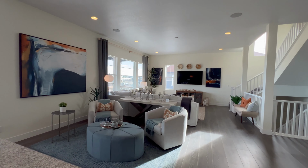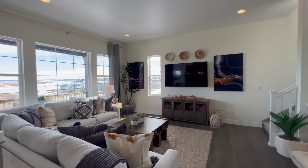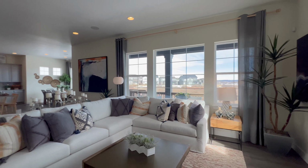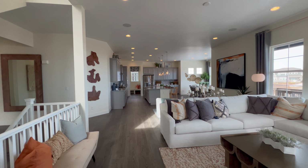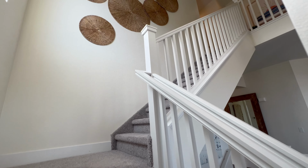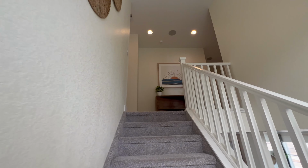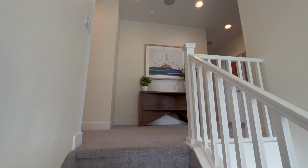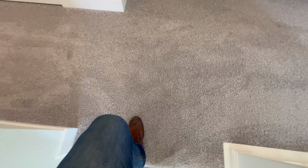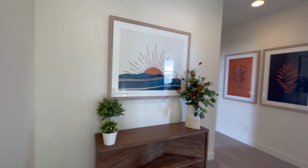All right, we are just about to head upstairs and check out the bedrooms. Guys, if you're not familiar with the new construction process, not only can you reach out to me and I'm super happy to chat with you about it, have a zero pressure conversation on it, but I have a lot of videos on my YouTube channel about it as well. Everything from the new construction process, about 18 steps roughly, to a video on the 5 best design studio choices when designing the home for return on investment. I also have a video on the 5 worst design studio choices for return on investment.